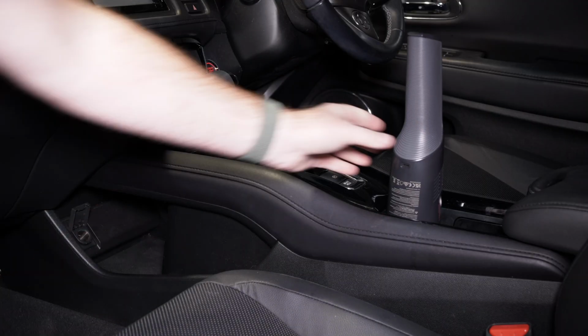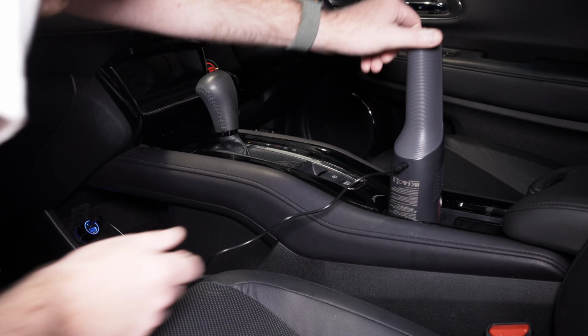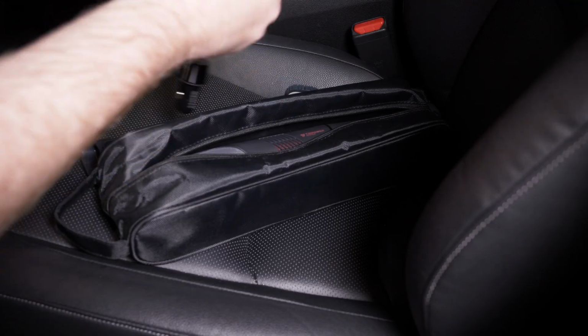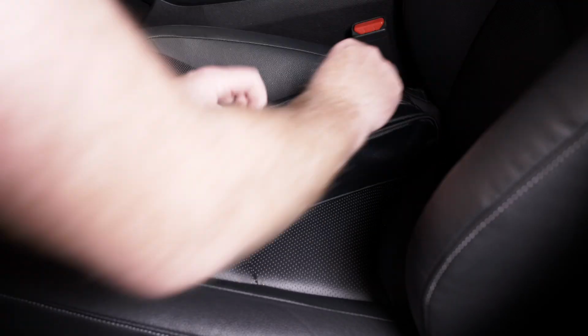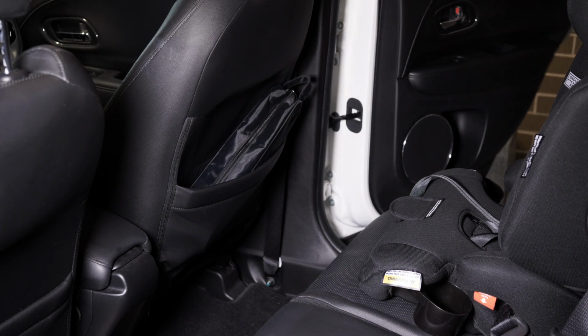Once you are done with cleaning, simply place the vacuum in your cup holder to keep it steady, plug it into the included charger, and that's it. Once charged, you can pack it all up in the included storage bag, and it takes up next to no space in your car, so it's always available when you need it. I found battery life to be good in eco mode, but running the vacuum on max power will definitely shorten the usable time. Fortunately though, it does charge quickly, so you aren't waiting hours before getting back to it.